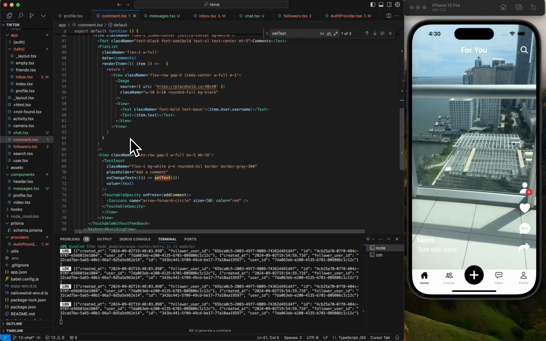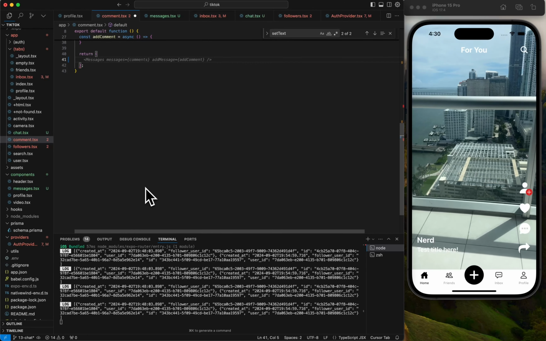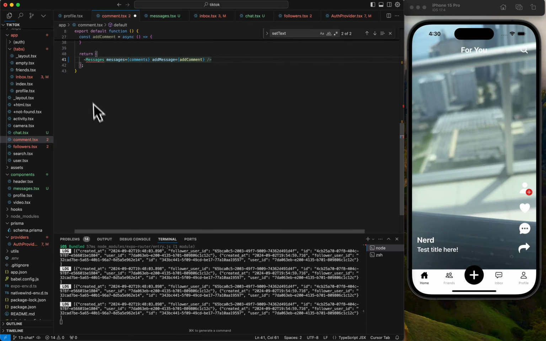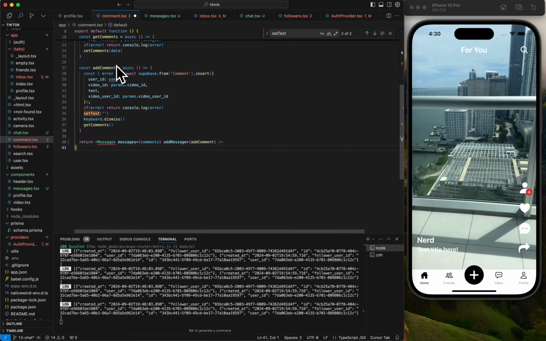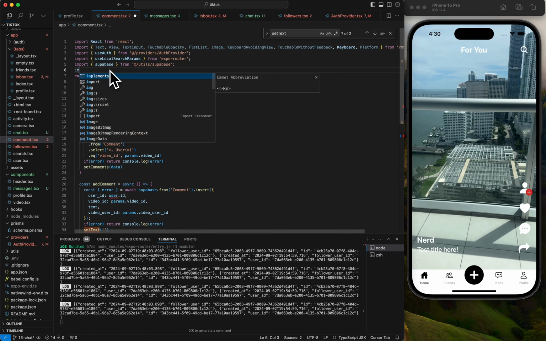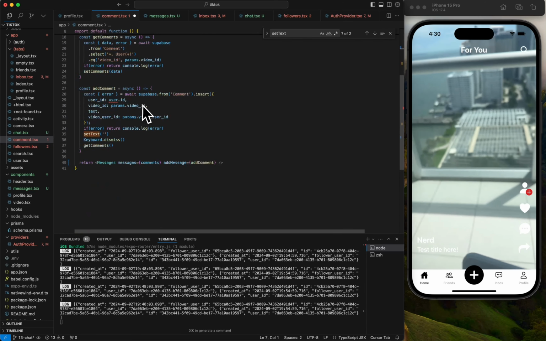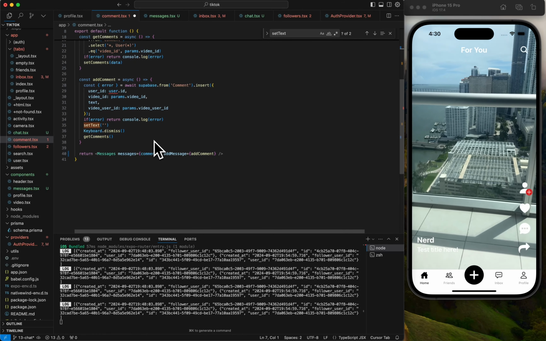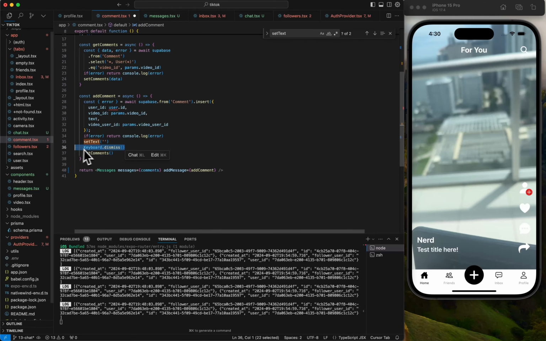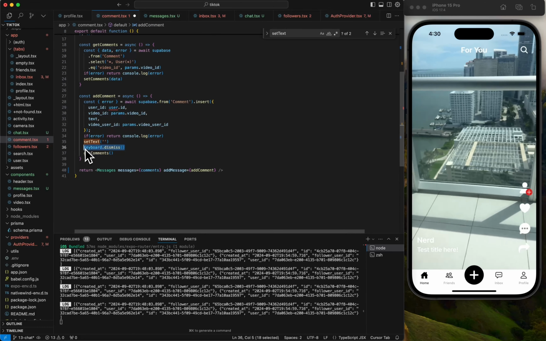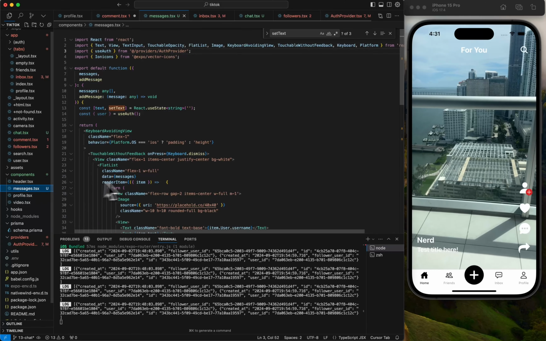We're going to delete all of this. Let's import it. And let's add this keyboard dismiss actually to that component as well.